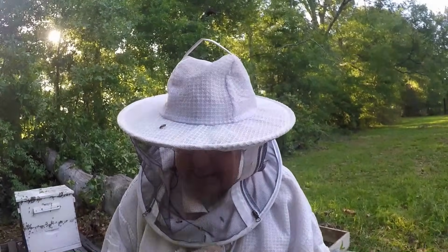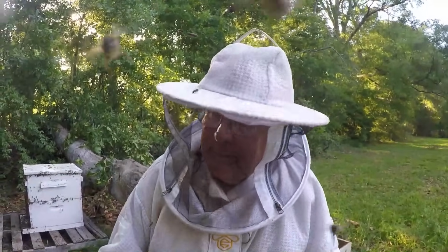And they may stay in the doubles, but I don't want to leave a lot of that because now the beetles know there was an open hive. They're going to be drawn. I saw some on the bottom, which this time of year they're starting to ramp up. So yeah, they could stand to be in a single, but not yet. Let's let them settle down for a week or so. Let's let them get settled in.